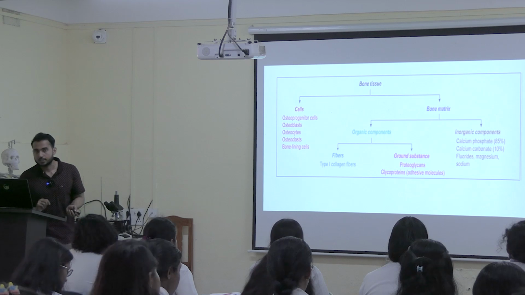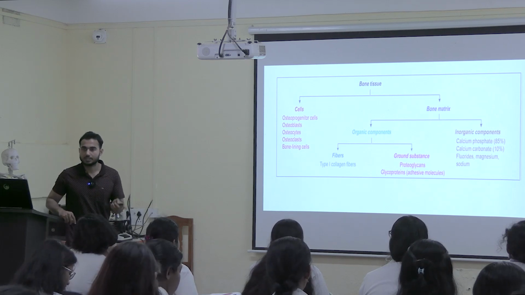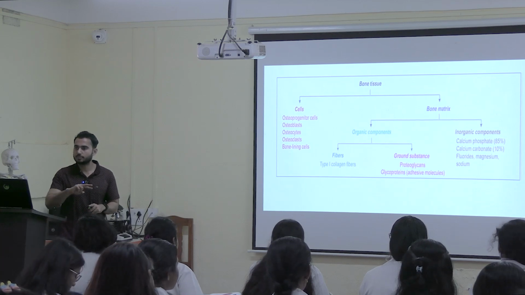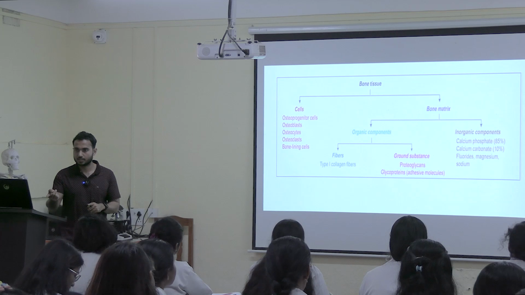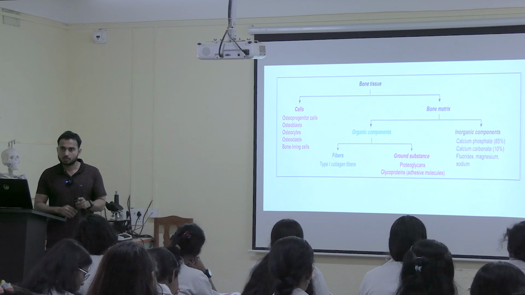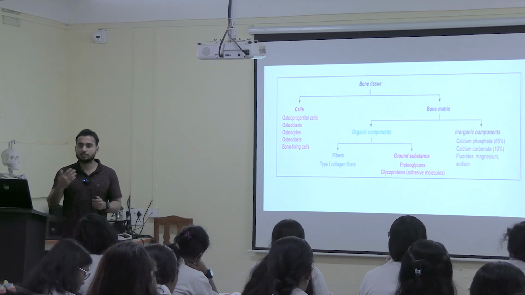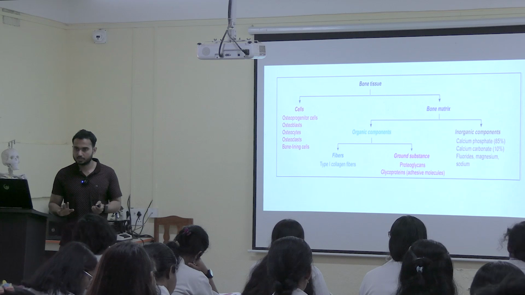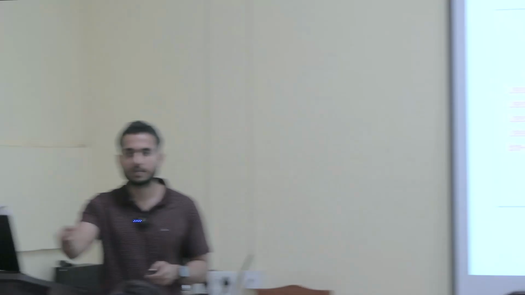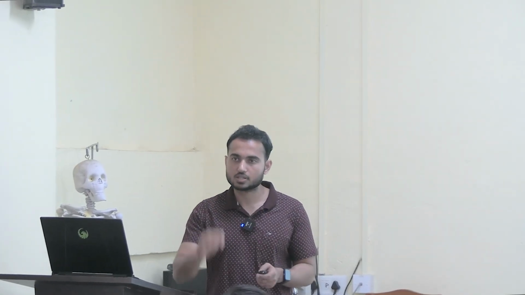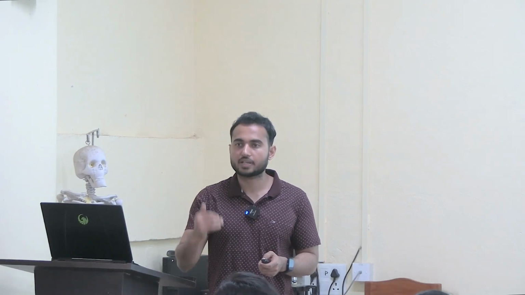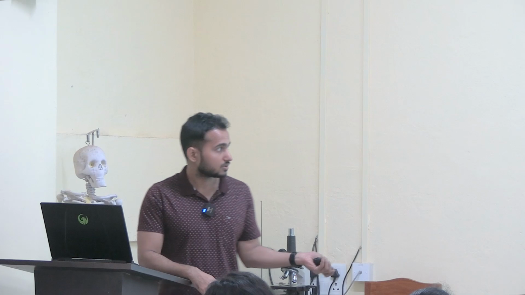Now, if you remember, I have shown you in the beginning that according to the structure, first of all, macroscopic is there and microscopic is there. In case of macroscopic, we have seen compact bone and spongy bone. Now, how does the compact bone appear? How does the spongy bone appear? That we have seen. Now, we will see the microscopic part of the compact bone and the spongy bone. Okay, because before that we have seen the macroscopic. Now, what will be the appearance of the microscopic structure? That we will see now.